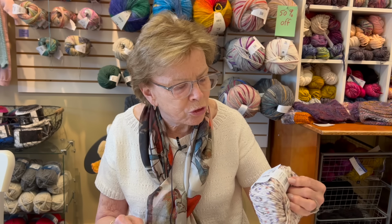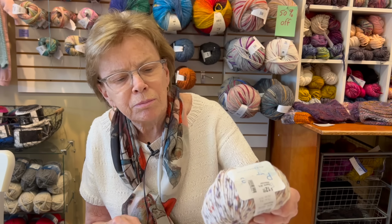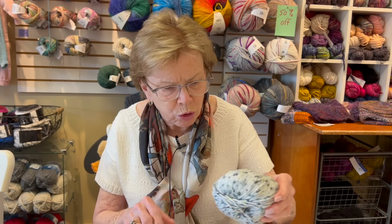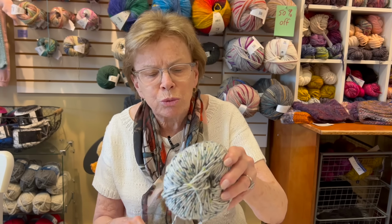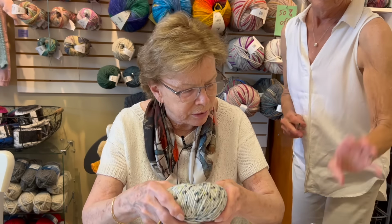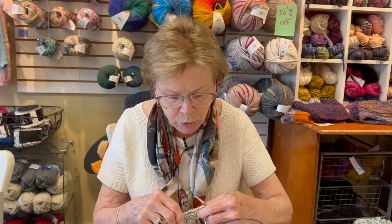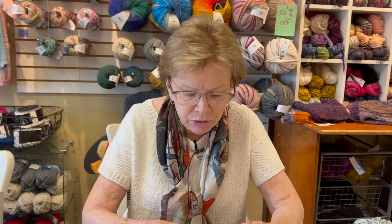And this one has more neutral tones. This is called Watercolor. I didn't realize how pretty this is. It's a purple, lavender, and kind of a coral orangey color, which I think is a really fun combination. And then the one I chose to work with, and now I'm forgetting the name, is the fourth of all the colors that we have. This one has blues and greens and a little bit of turquoise, and it's a cotton. This one is called Sea Fog, and it's between a worsted and an Aran weight, which you don't see that much in cotton, so I was happy to find a yarn like this.